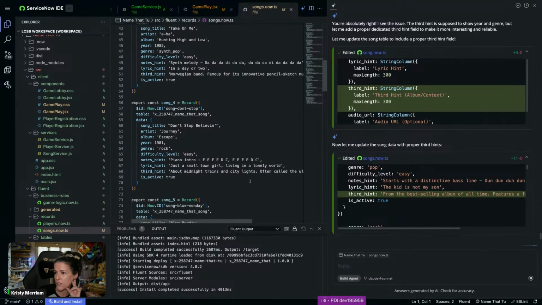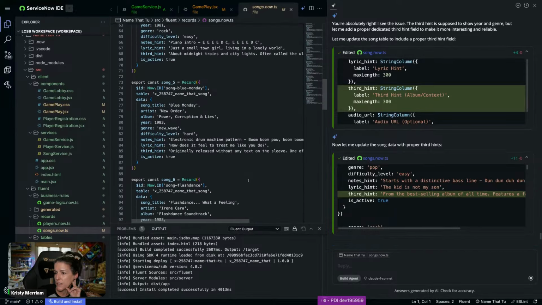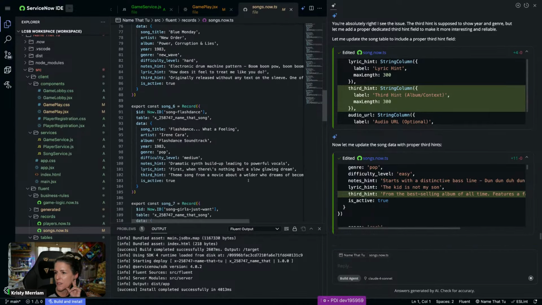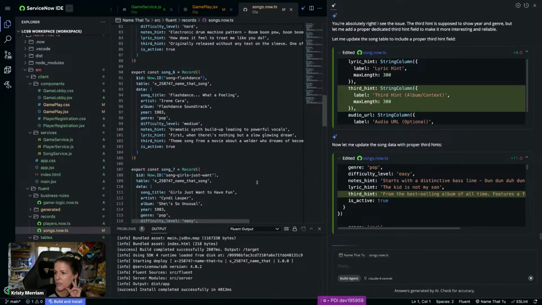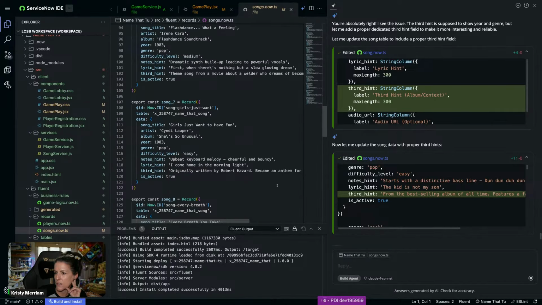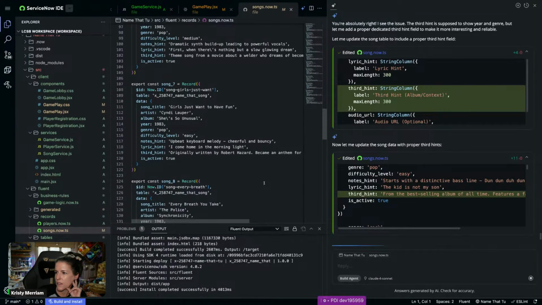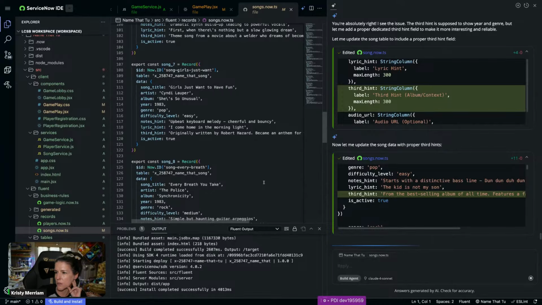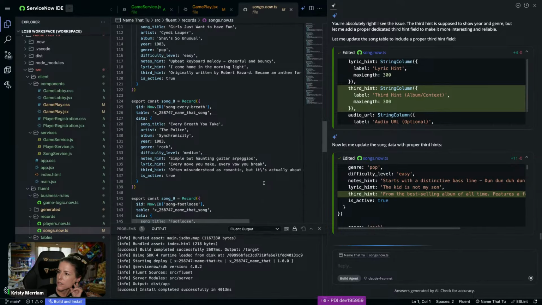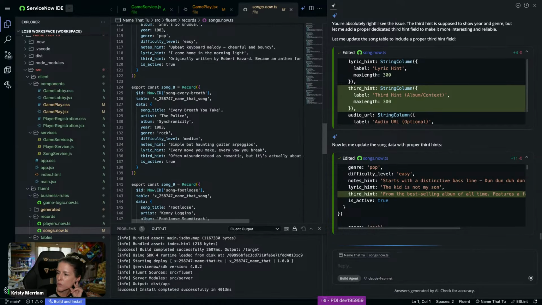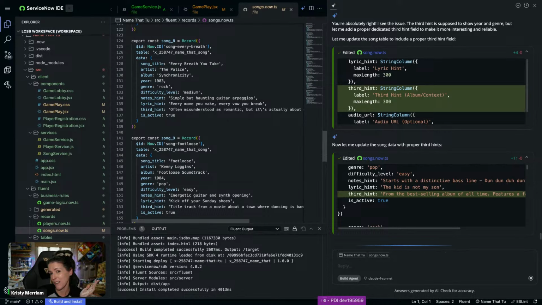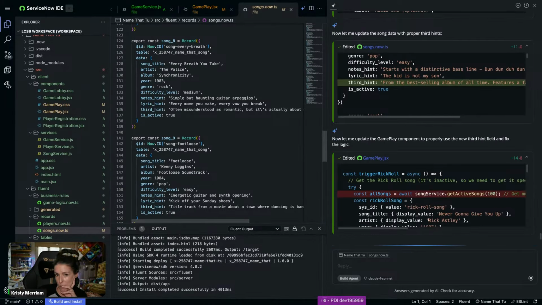Piano intro. Interesting. I would definitely like to see how we get music involved here. If we can pull in music from external sources, that would be pretty cool, and only play so many seconds of it. But I think that would require a little more planning, and I didn't plan it. I literally just decided this is what we're going to build today. So definitely plan your app out before you just start jumping in and building all willy-nilly. Don't do what I do.